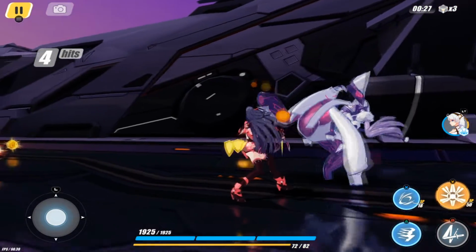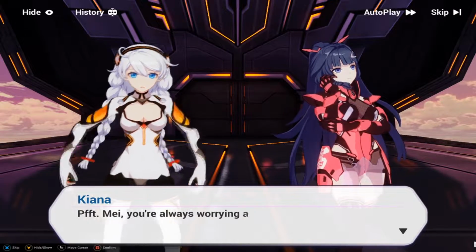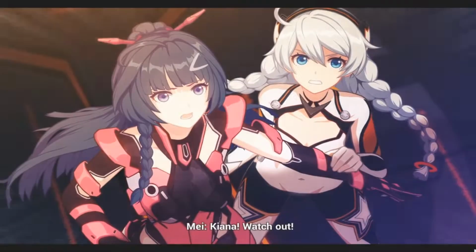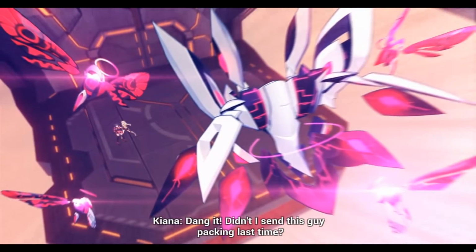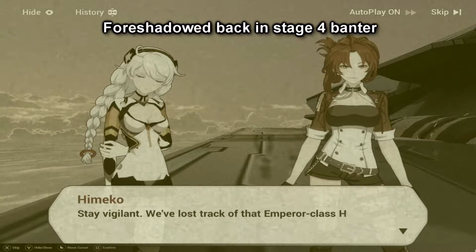Stage 8, we see Kiana getting a bit too arrogant and complacent just because things are going well and she's with her beloved Mei. But wouldn't you know it, all of a sudden things are not going so well. And that previous big Honkai you defeated, whom Himiko earlier designated as what's called an Emperor-class Honkai beast, is now back with a vengeance.